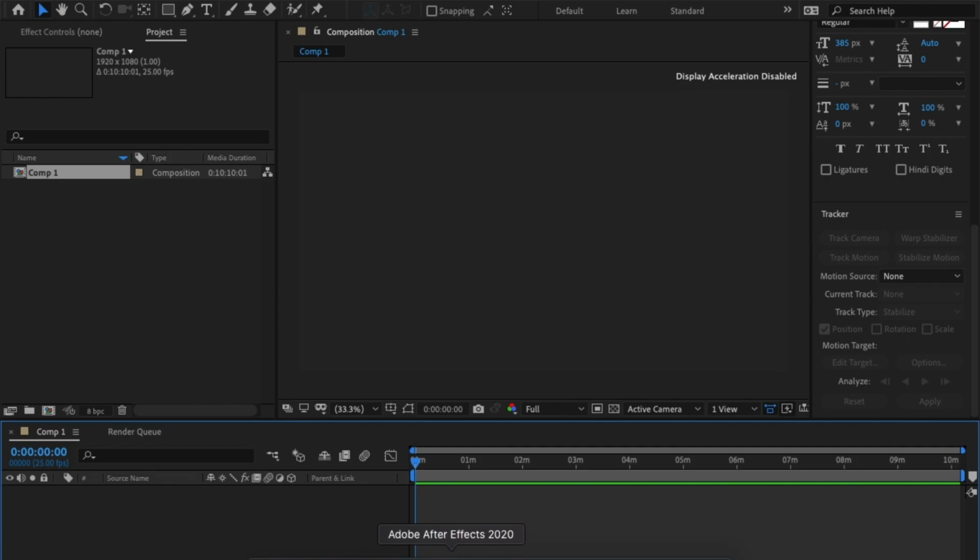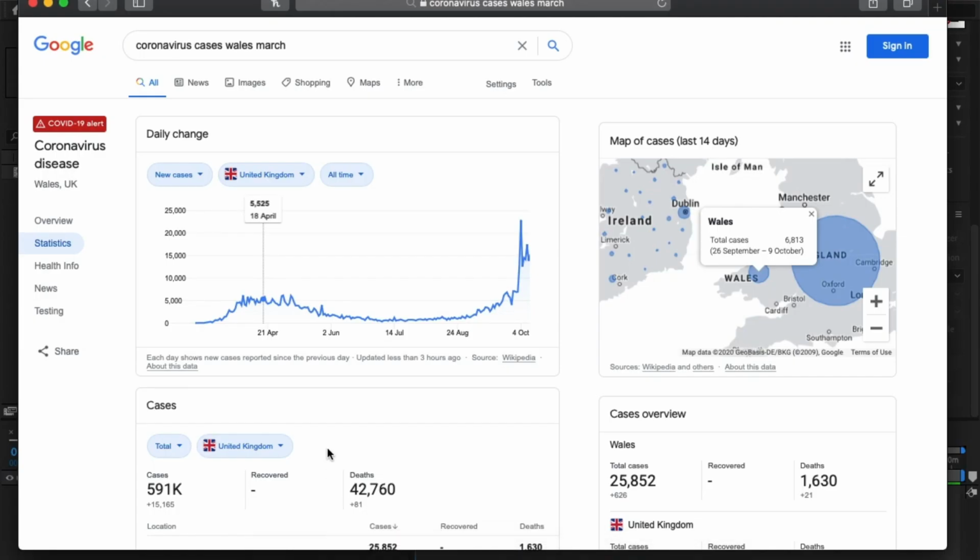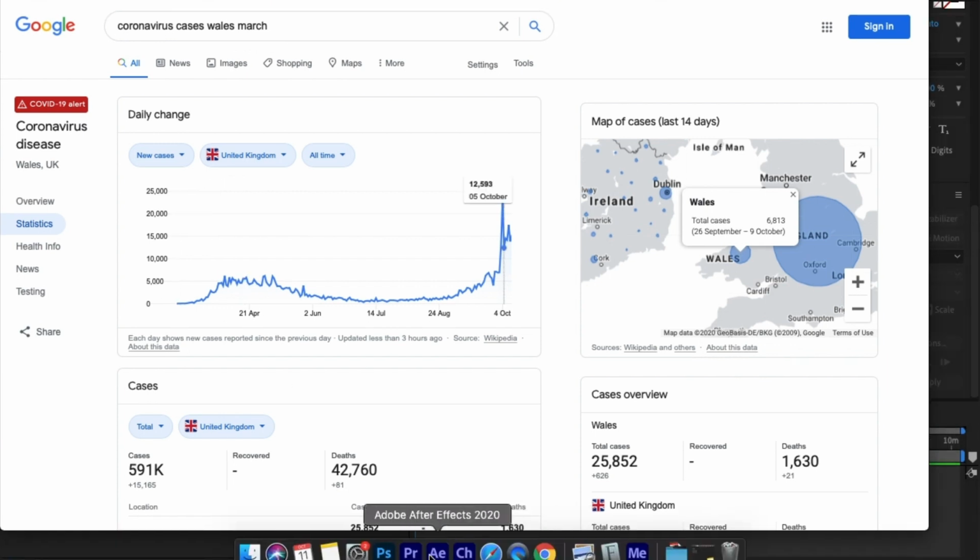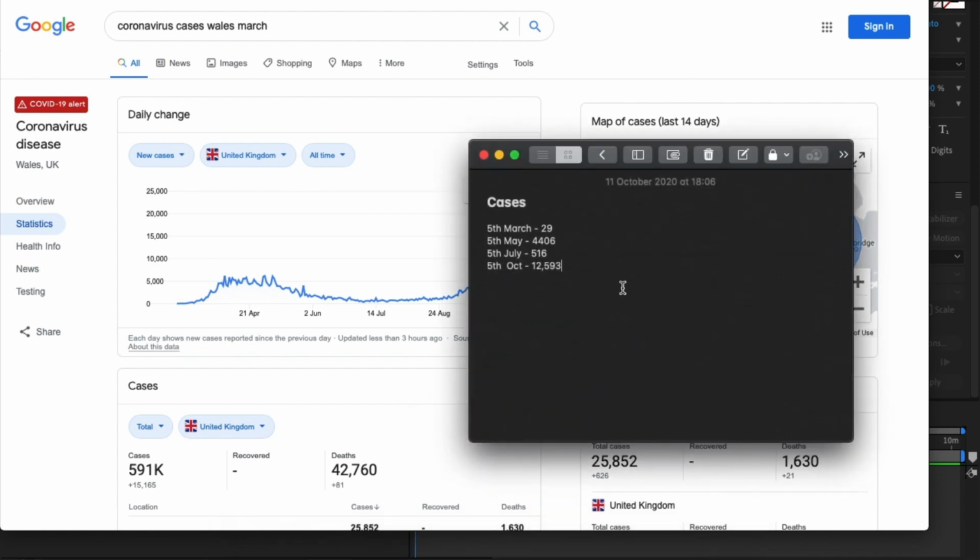Perfect. Now I want my statistics to, to make it really relevant, represent the coronavirus cases in Wales, from when we went into lockdown in March to roughly around the 5th of October. So using these statistics, I've broken it down to 4 months.